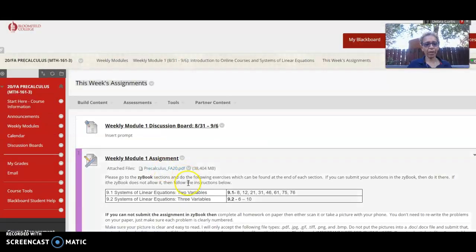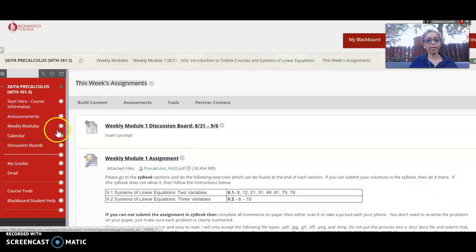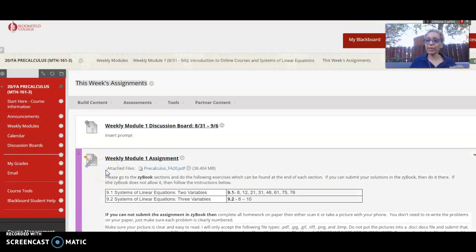All right, the week's assignments. Here in the zybook, again, you have to go look at the syllabus. I have that under Start Here. Under Start Here, you'll find the syllabus, and it tells you in the beginning of the syllabus how to get the zybook, how to purchase the zybook. It's about $30. And also here's a PDF, a reference book that you can look at and use. But you do need to sign on to the zybook so I can take your attendance.